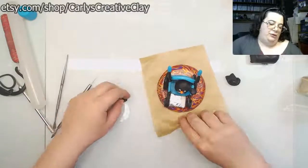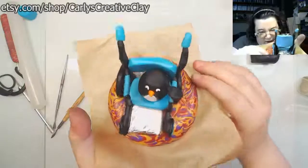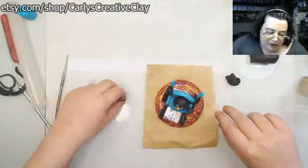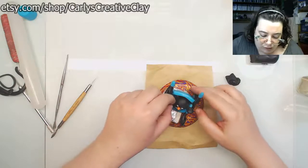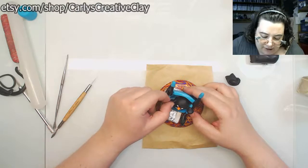Now, let's hold him up. Penguin in, bum flipper up on the arm. And I'm going to put the other flipper, you can have it down by his side, but I'm going to put them both on the arms. I'm going to put this one on a little more sideways. Like that.